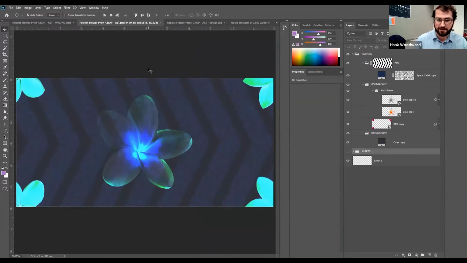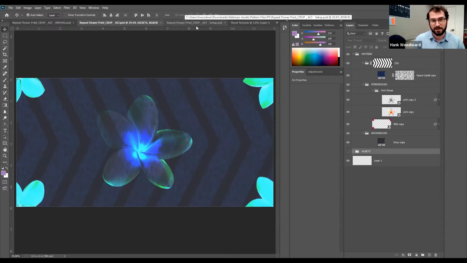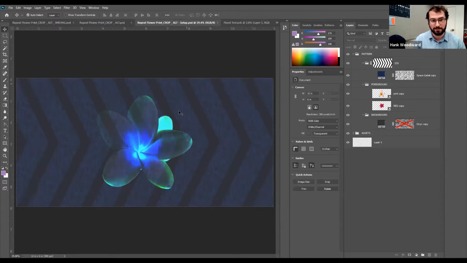This is a file that I prepped ahead of time. This is our goal. So when this is flooded out, it is seamless. And you can see that there's 4 quarters of that smaller flower. The way that this was set up, those all come back together to create that full flower with 0 errors. And the way that we can see that is in the setup file.